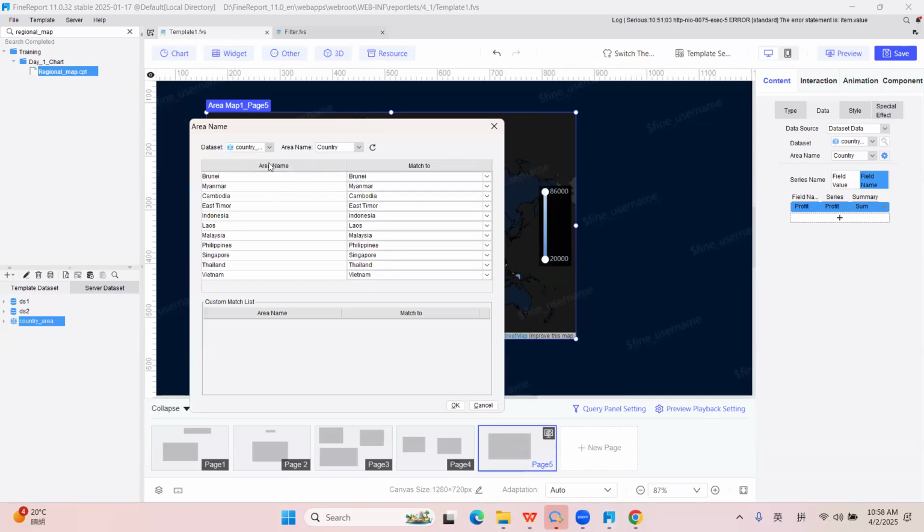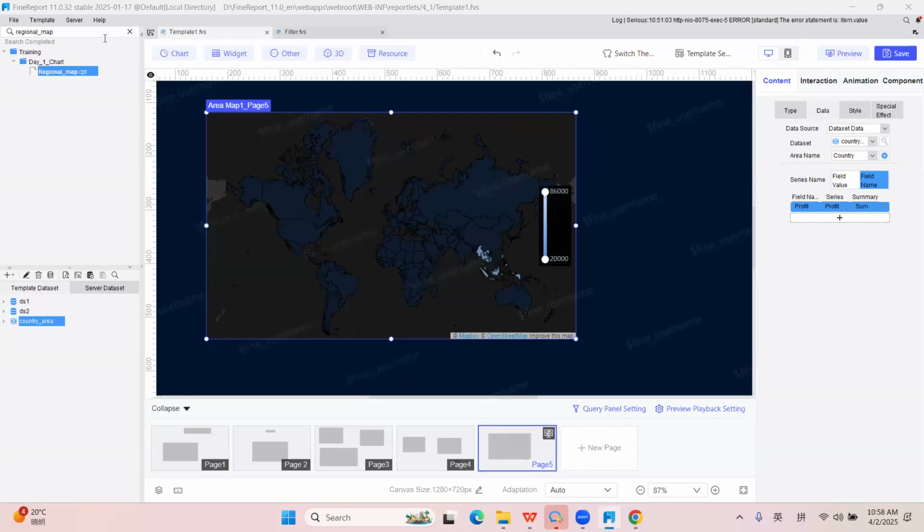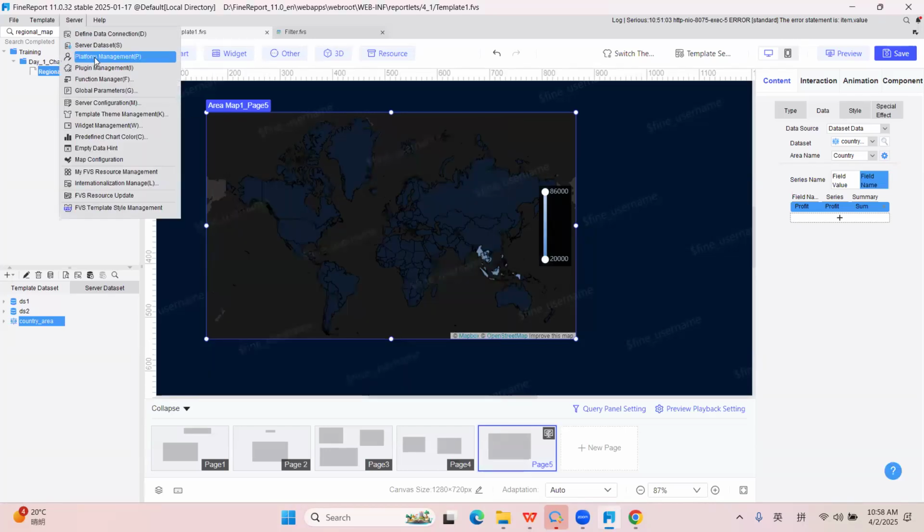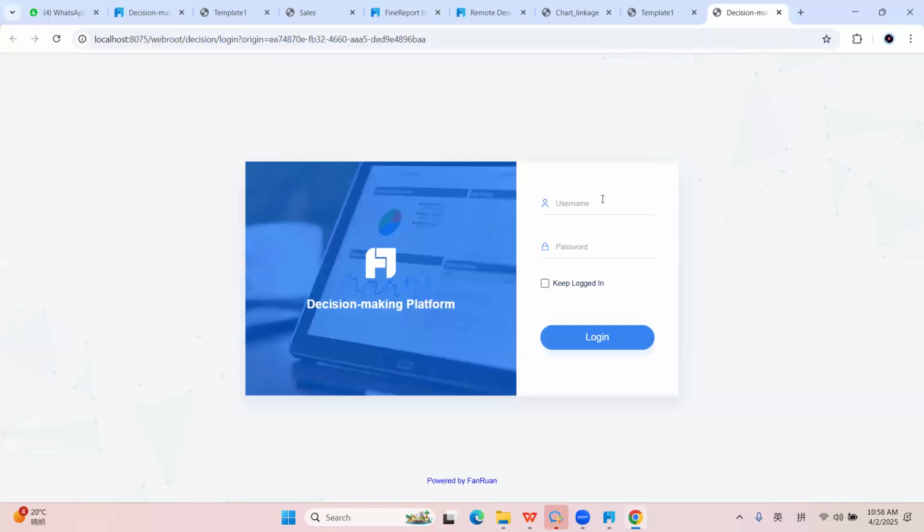The values of this area name all come from the field that you are configuring here. And what is this matched to? This is actually matched to the system settings of the map configuration. These are all the values of the system settings. Where can I find that? I can log into my platform. This is my local. So I'm going to log in.